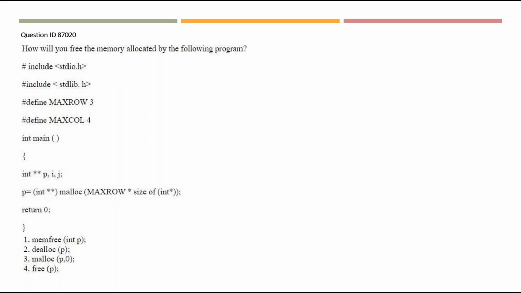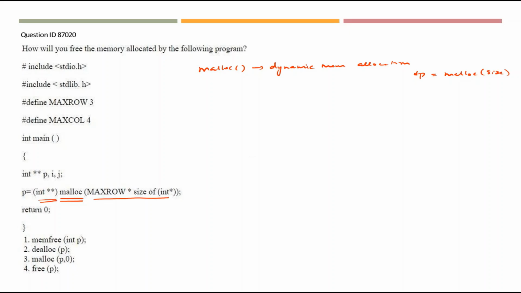So they have defined rows and columns and they have used malloc for allocating memory. What does malloc do? It is used for dynamic memory allocation. The format will be as it is given. So a pointer will be there. Then you have to use this malloc function along with the size. This is for memory allocation.